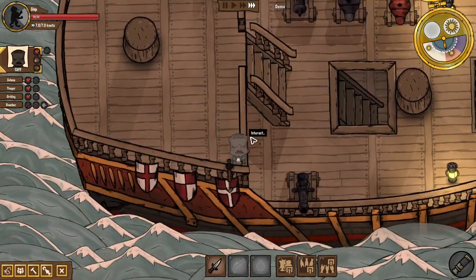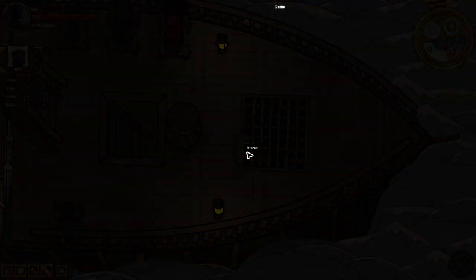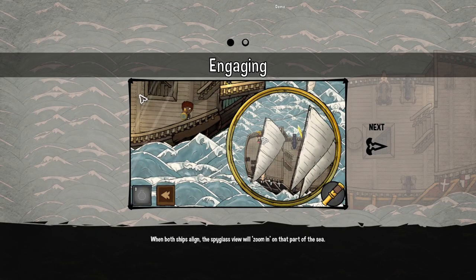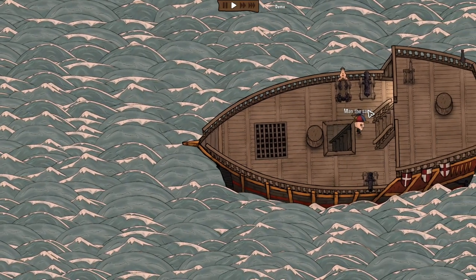Let's encounter another ship. Bring it on. Where is it? Anywhere. It's a hostile ship. Let's flee. Cool, that works. We just flee. Great. Oh, I guess not. When both ships align, the spyglass view will zoom in on that part of the sea. When the ships are aligned, man the cannons and open fire. The captain will always face towards the enemy ship while holding the spyglass out.